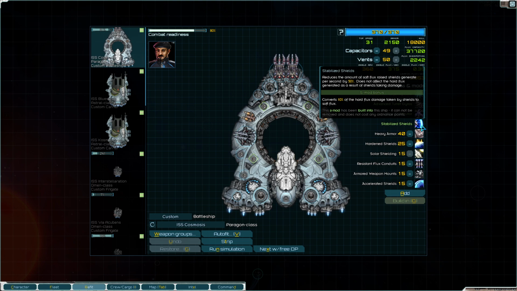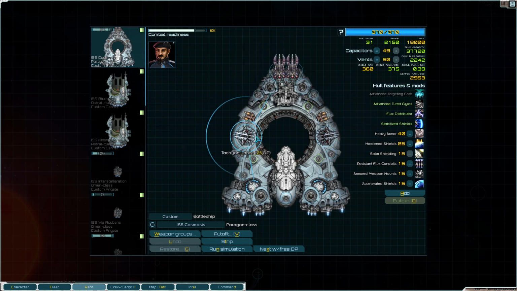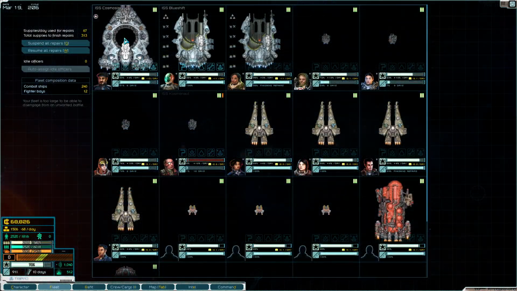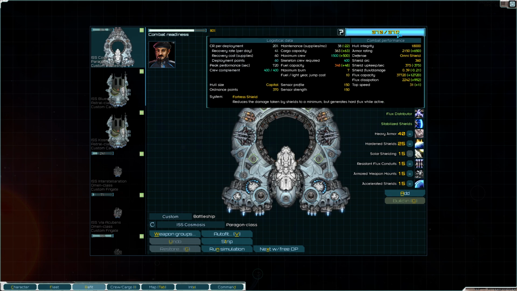Then stabilized shields. This is just obviously going to be good on a lot of high-tech ships. I think it's especially good on the Paragon because of fortress shields, right? Like, on the one hand, without flux regulation or energy weapon mastery, these weapons generate a lot of soft flux on their own, and then we're getting more soft flux because of stabilized shields being S-modded. But because of fortress shields, that's not really a big deal.